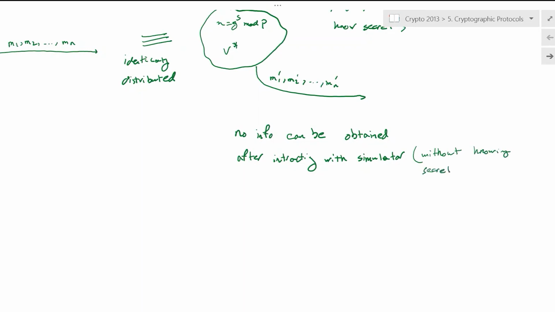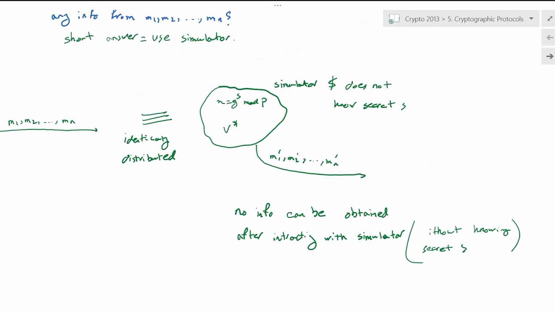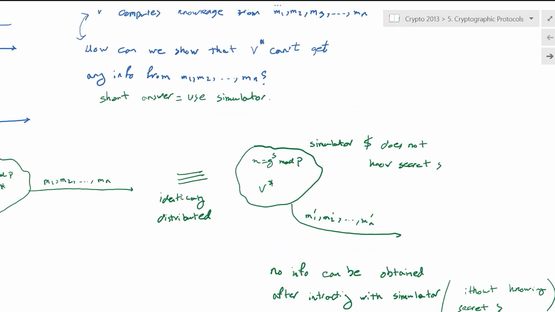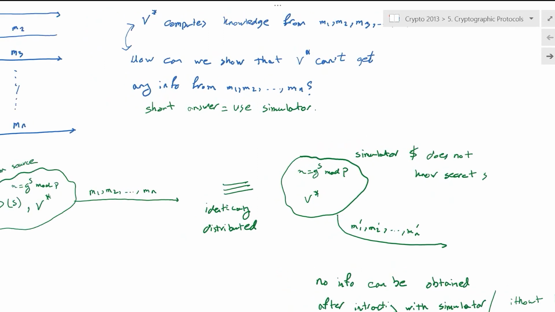The simulator itself doesn't know the secret S, and we let the verifier interact with our simulator, and then he claims that he learned S, which would be impossible because the party interacting with you didn't know the secret S in the first place. So if you're gaining any information, it means that you are breaking some hard assumption. For example, you're breaking the discrete log hard assumption, which we know is not possible.